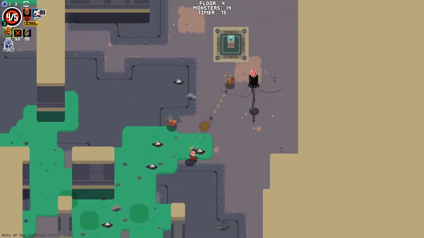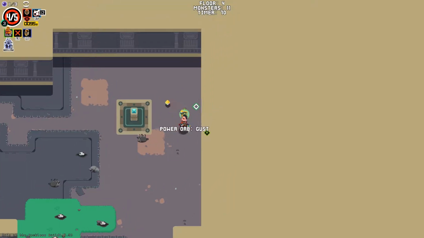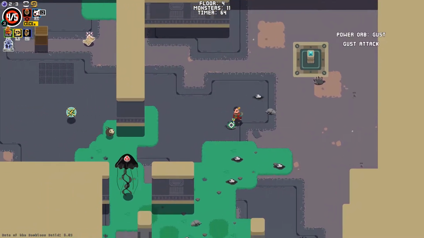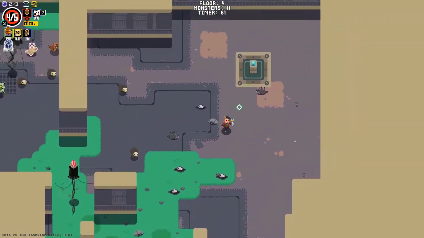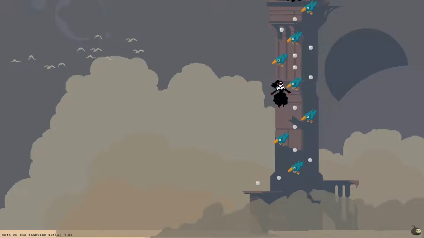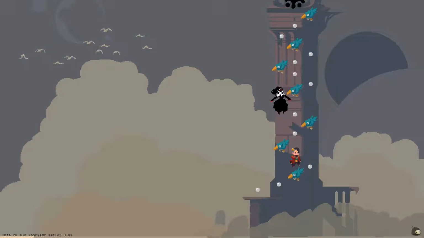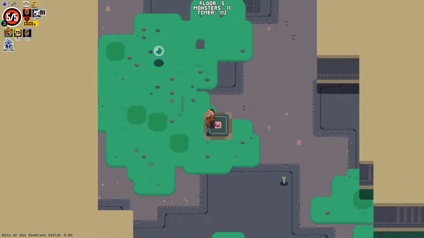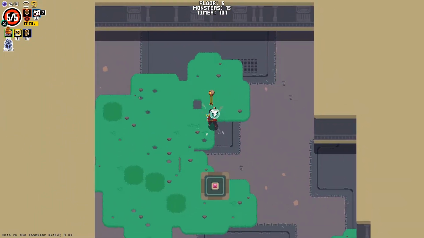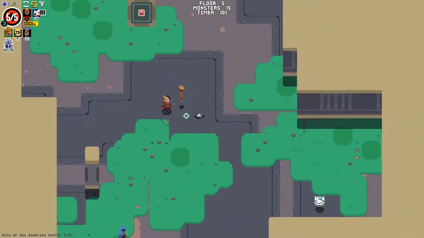Okay, come on, guys. Okay. Orb of Gust. So this is going to be the same thing we had last time, which is this. We have another orb that I could get, maybe. You know what? Screw this. All right. We're getting through. Okay, I see the key. Okay, weapons recharge spell books. Interesting. So that will help me quite a bit.